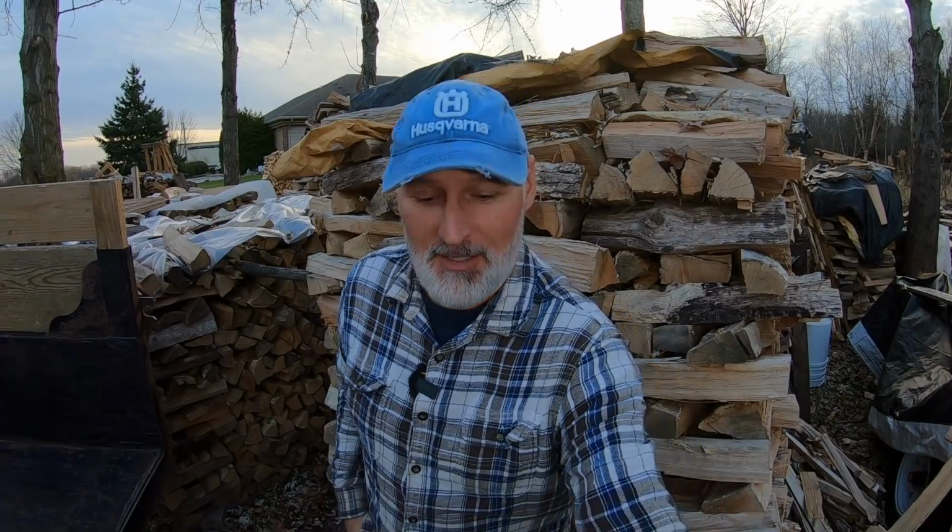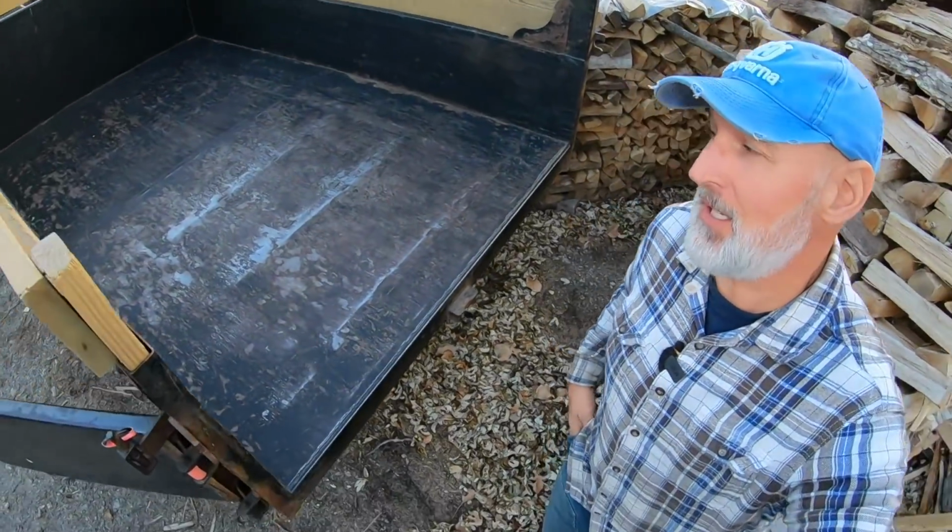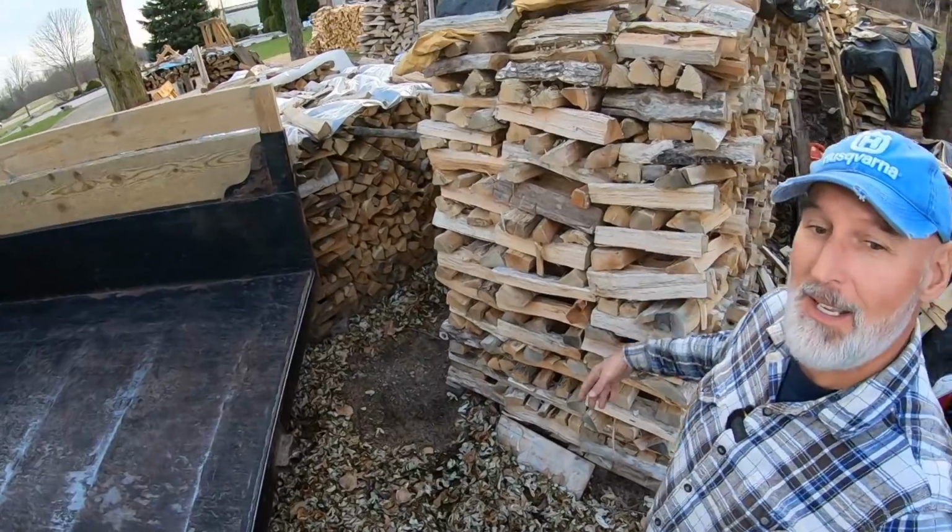I am back in the wood yard from my last delivery of the day, and I wanted to cut on my big pile of oak over there, but my wife has other plans for me. I've got a project to do for her, which is fine, because I had enough wood for today, and now I'm going to go in and do some work. So here you can see I backed up the trailer. It's ready for the next load. I can take it right from here, and it'll be ready to go.